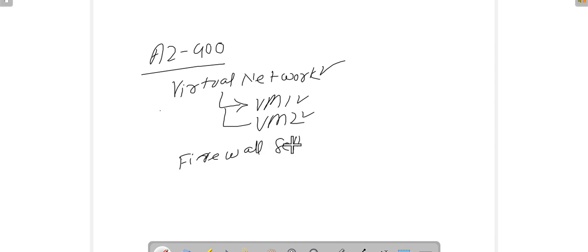Firewall settings to allow communications like ping. So we will ping each of them to check the connectivity. So we will also test the connectivity.